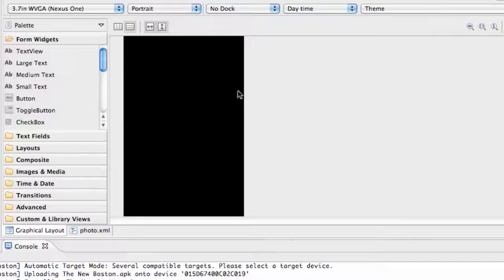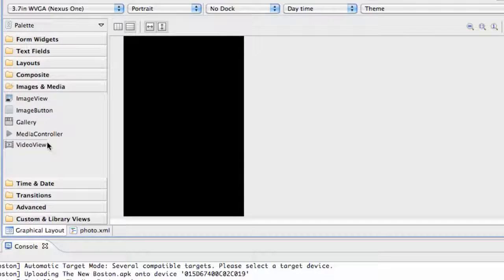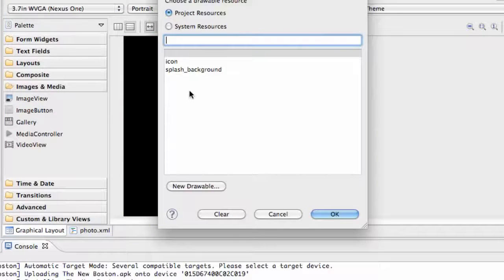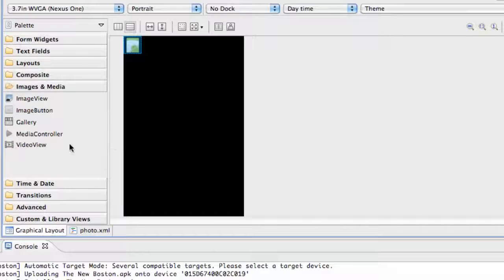For some reason when I use the screen capture my computer is super slow, but what we're going to add in this tutorial is two buttons, and first an image view. That's going to give us where we're going to get our image back from, and it gives you a couple default items that you can set it up with. I usually don't use the drag and drop, but we're going to start with the default icon image, just for simplicity's sake.